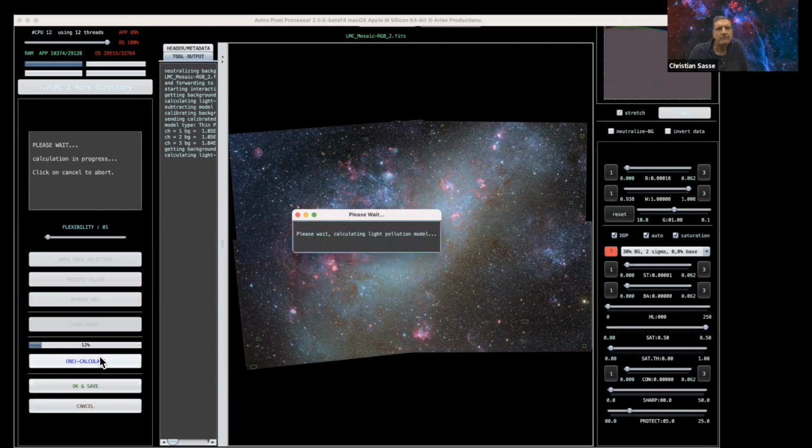Let's try this. Recalculate. And this is really sensitive, the way you do this. Sometimes I encourage you to do this 2 or 3 times to really find the best composition, right? There's no formula for this. It is also why this hasn't been automated. This is really also an artistic judgment that you're putting into this, the way you like the composition. So now it's doing very heavy computation. So let's just give it a moment.